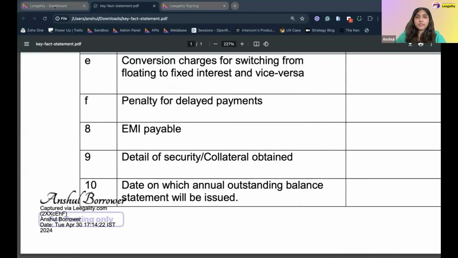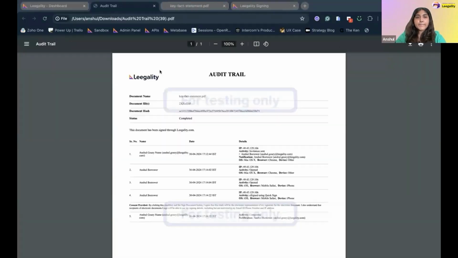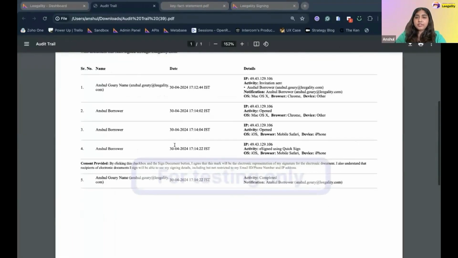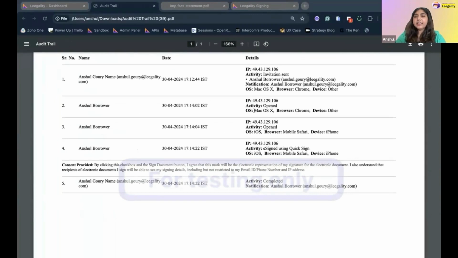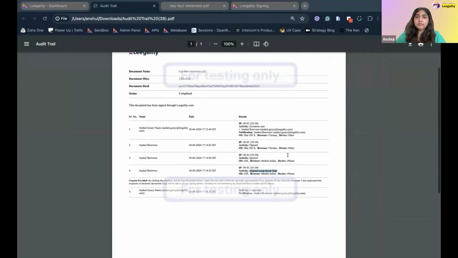Let's see how the audit trail would look like. So I'll download an audit trail for this. So in the audit trail, you'll not see the line items indicating OTP generation or verification because that process was skipped in QuickSign. And here you can see that this document was e-signed using QuickSign. So that is also mentioned here. Yeah, that's pretty much it.